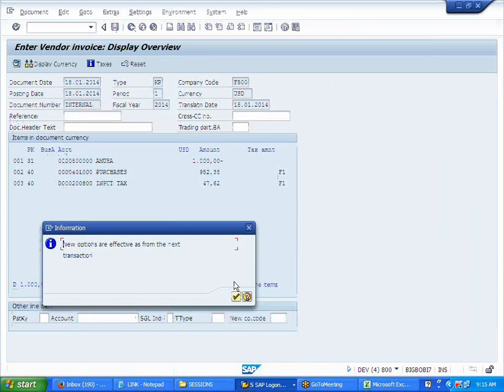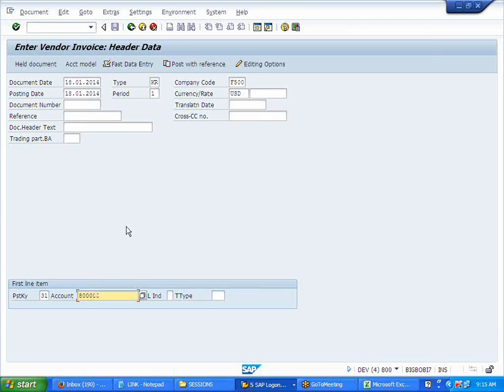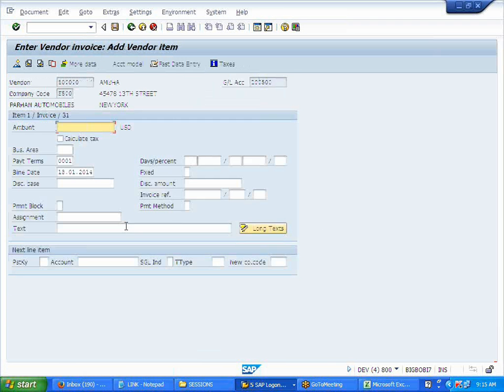Next transaction. We need to redo it now again. F-43. Vendor enter. So the vendor has to pay 1050. Calculate tax.